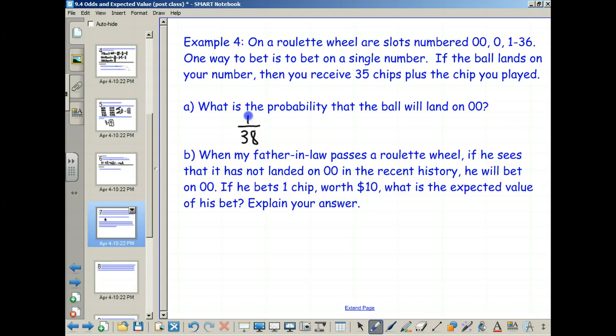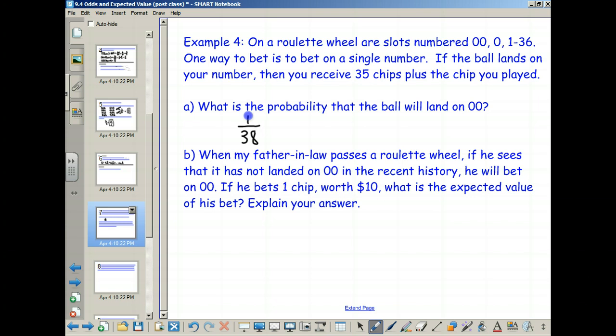But the roulette wheel actually shows the last however many numbers that have won. So it shows that 10 times ago the number 12 came up, and 9 times ago the number 8 came up, and 7 times ago the number 4 came up, and so it shows the history of the roulette wheel back so far. So here's what my father-in-law does. He looks at the history, and he says, if it hasn't landed on, for example, 00, that's not exactly how it works, but we're pretending for a moment. If it hasn't landed on 0 in the past however many times, then that means it's more likely to land on 00 this time. This is what he thinks. And so he thinks he's going to have a better shot of winning because of the history of it, okay? So he will bet on the 00.